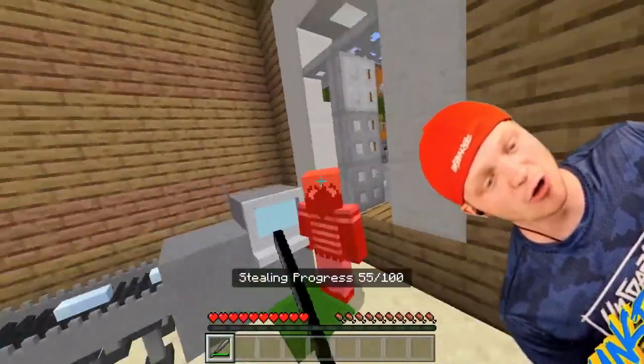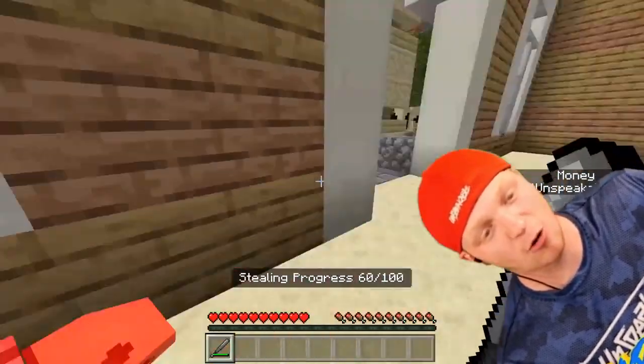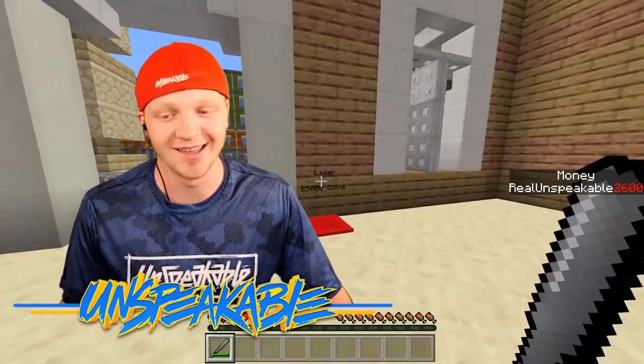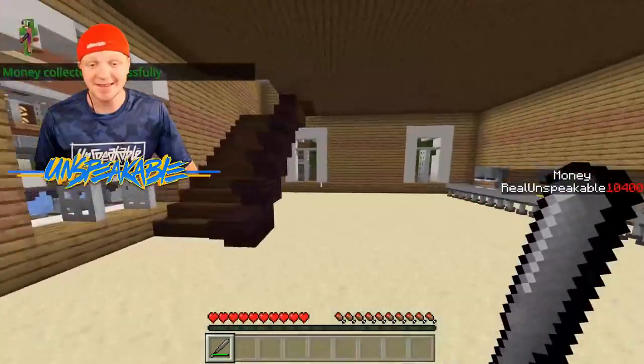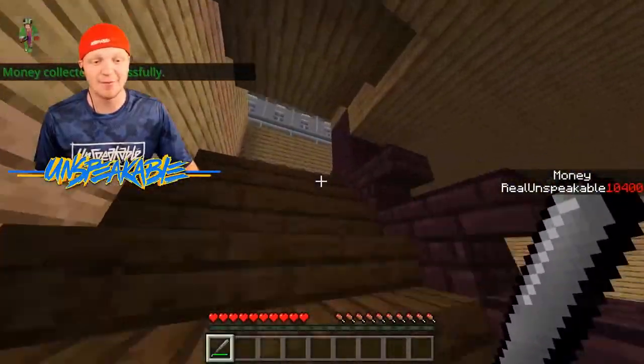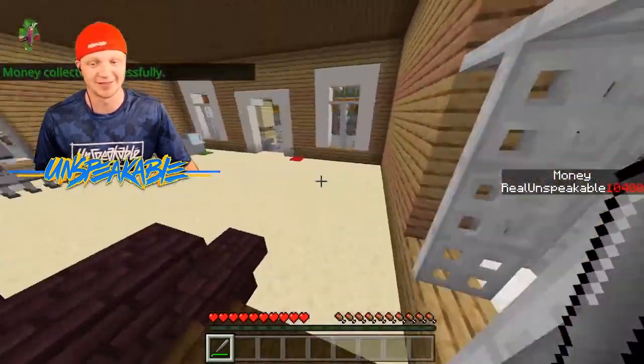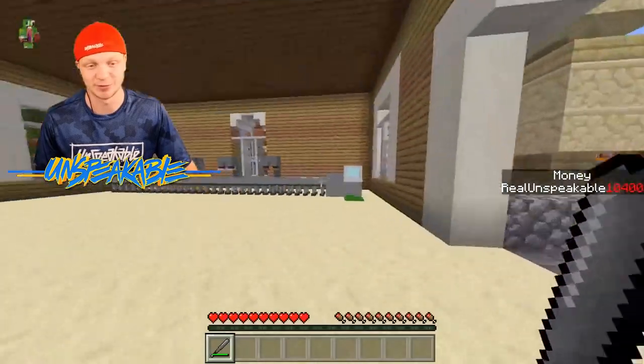Hey. No. They're at 60%. Oh my gosh. Laser beams for 25,000 coins. Yeah, I like that. That's the next thing I'm buying. These thieves are going to keep stealing from me because if I'm upstairs working on this other conveyor belt, I am not going to see what's going on downstairs. So I definitely need to buy the laser beams for 25,000.